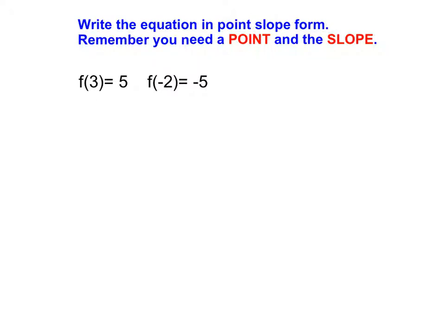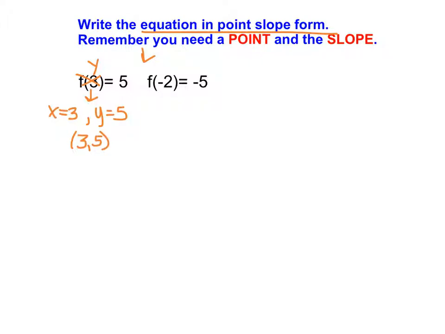So this final example here utilizes function notation. So this one takes a little bit more work, but it's the same process. Ultimately, we're going to write the equation of a line in point-slope form that goes through the 2 points that are listed here in function notation. So remember, when this says f of 3, what this is really saying is that x is equal to 3. So this is saying x equals 3, and when that happens, the function equals 5. So this is really saying when x equals 3, y, the function, is equal to 5. Because remember, f is a fancy word for y. So here what they're really giving us is the coordinate 3, 5.